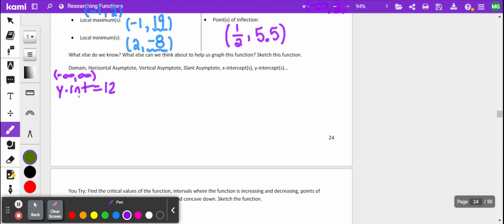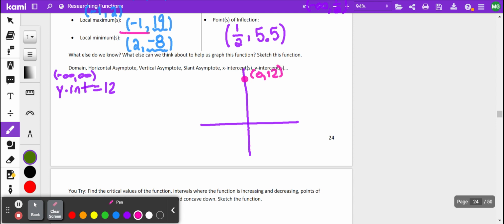Okay, and in terms of the x-intercepts, sometimes we're going to be able to factor, sometimes we're going to use synthetic division. Right now, I'm just going to skip that. Won't get too complicated here. But let's go ahead and let's try to sketch a graph with everything that we know. Okay, so first off, I have this y-intercept at 12. So 0, 12. We know our function is going to go through that.